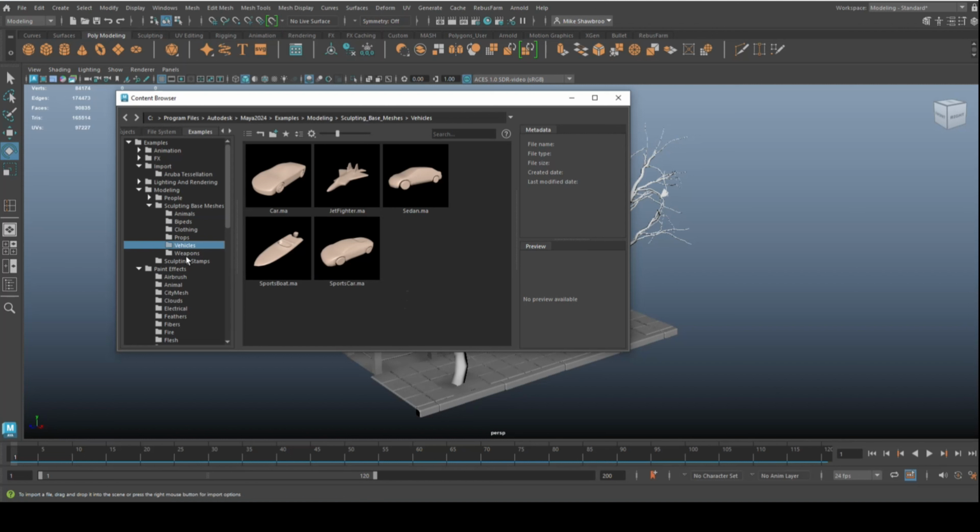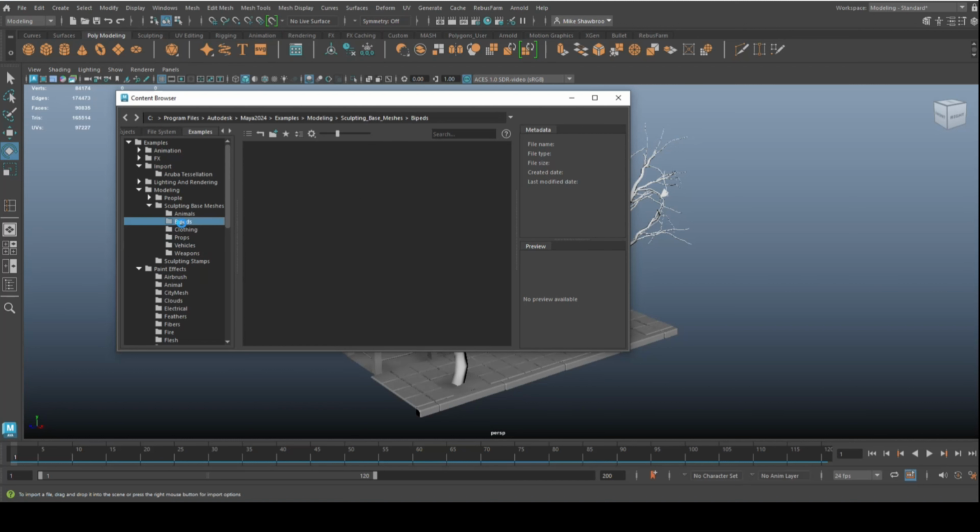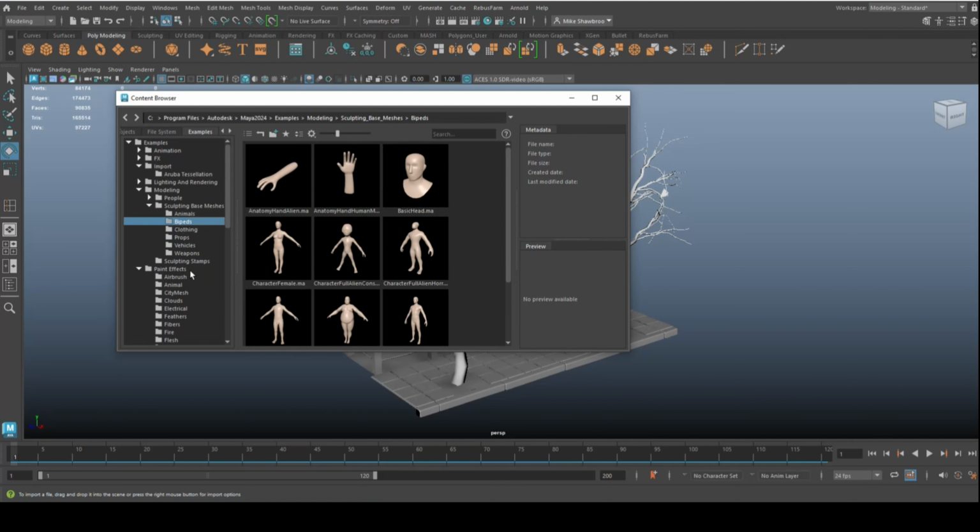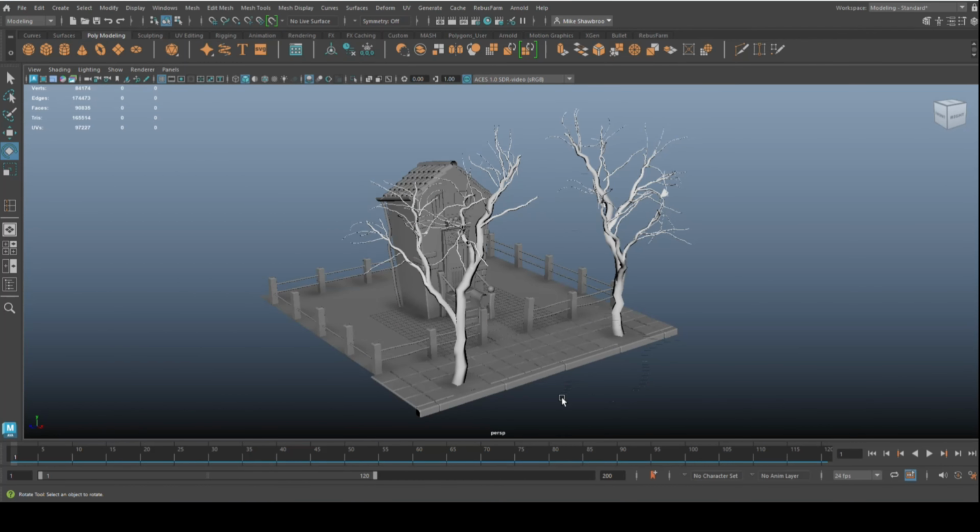Vehicles. No, they're horrible. I'm not going to do that. No, we're not going to do that. Bipeds, nah. Not going to do that either.